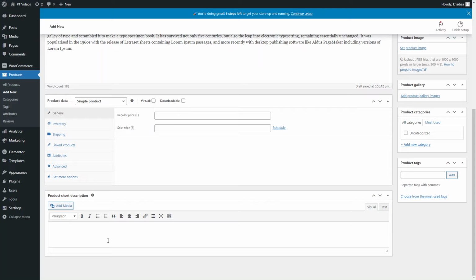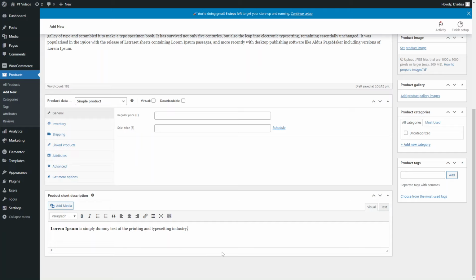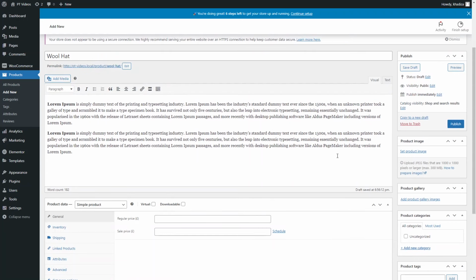With both the short description and the long description, you can add media within the text. It is a rich WYSIWYG. However, with the short description, I recommend just adding a few words, so as not to take up so much space. It's likely this will be used for a product listing, amongst other products as well. You don't want to add any images that take up too much space. It's better to keep it simple.